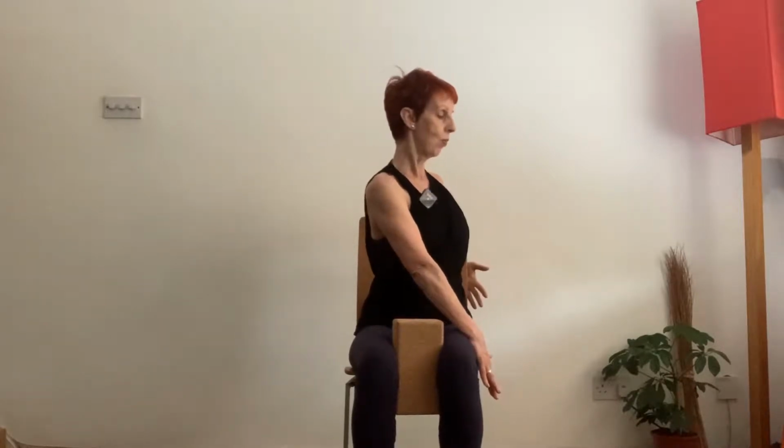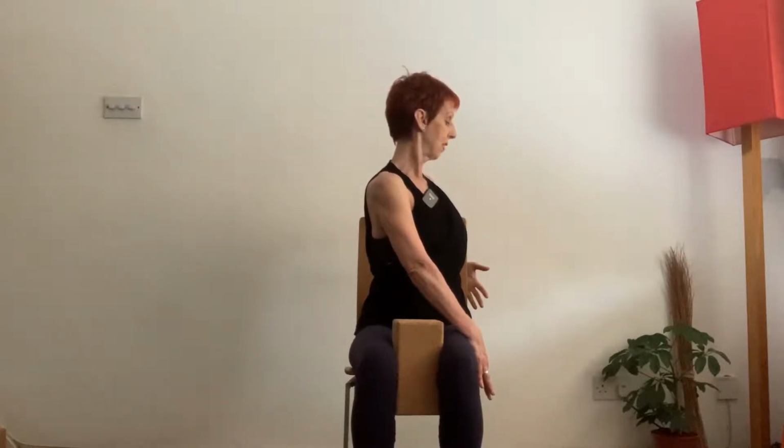Take a deeper twist this time towards your right. Let's take the arms down. You might hold the back of your chair, put the hand here, or maybe the seat of the chair, whatever works. Breath in. Breathe out. Turn chest and shoulders. Breath in. Breath out. Turn your floating ribs.